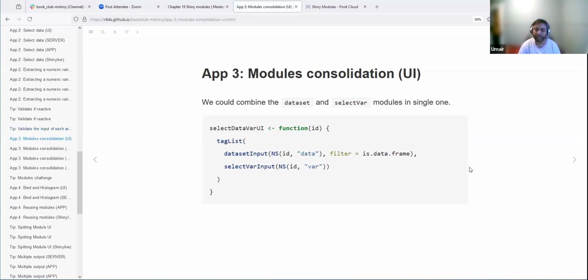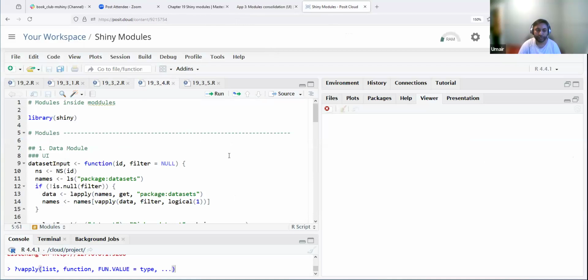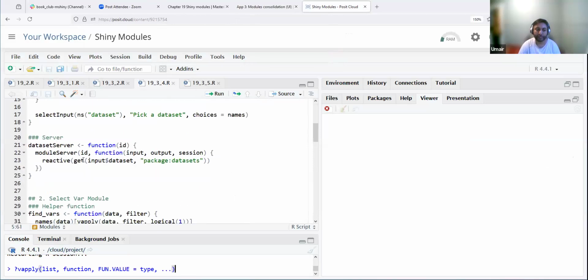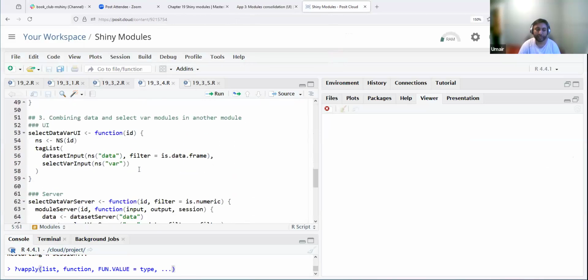App number 3 is where we are using modules consolidation. With modules consolidation, we are still working with the same app as before, and we are adding one more component to it. So we have the first module, dataset, the second module, select var as before, and we now have this third module that's going to combine the data and select var modules in a single module.